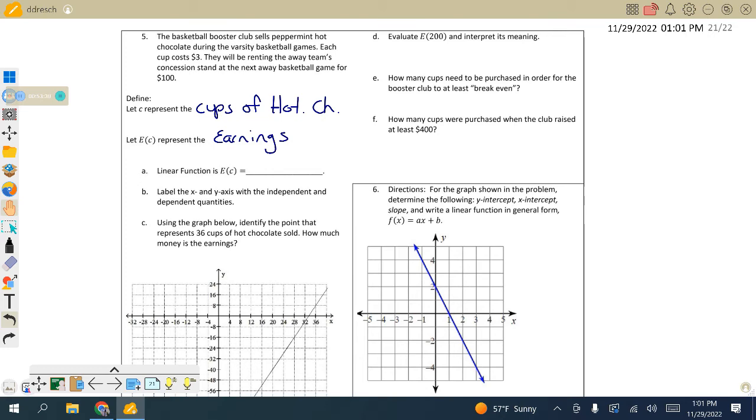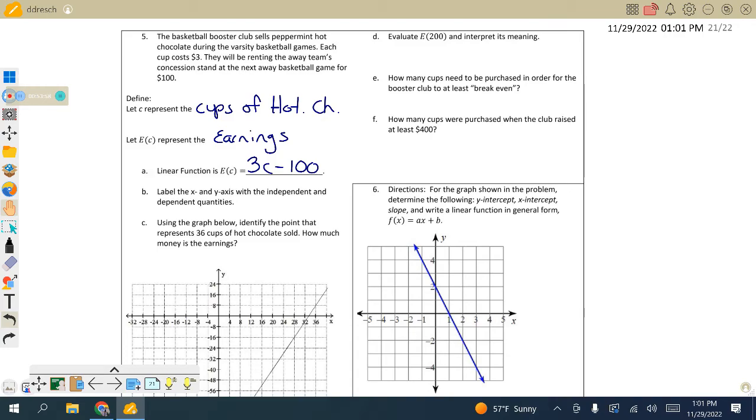So we've done plenty of these. How are we making that money? $3 a pop, right? $3 for every cup of hot chocolate sold. That would be great if we're at our home game. That would be our equation. But we're not. So what do we need to do with that 100? Just like we give away freebie stuff, and we got to pay to use the facility. Yep, that's a minus. Okay. That equation now drives our problem.